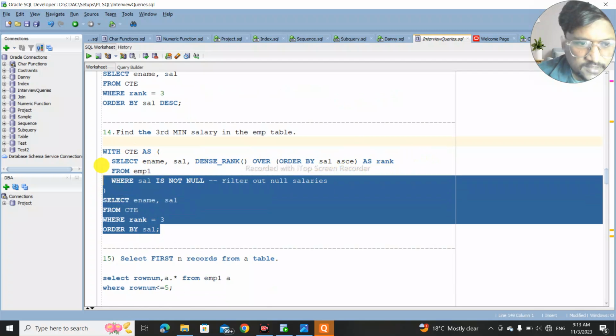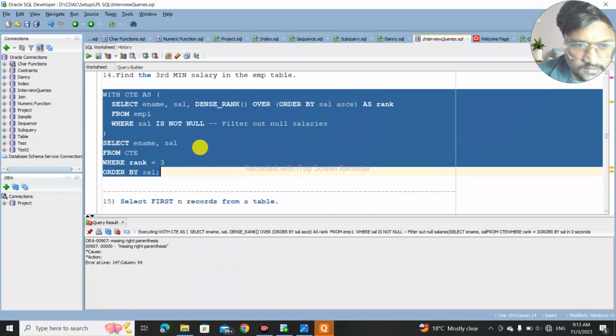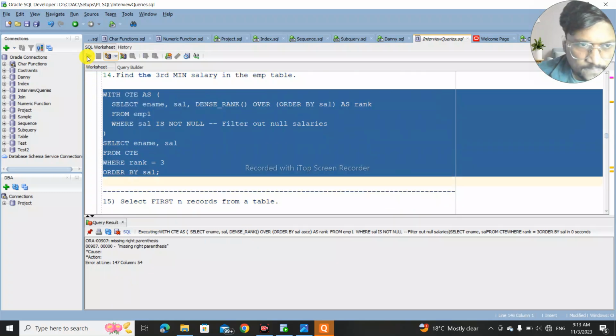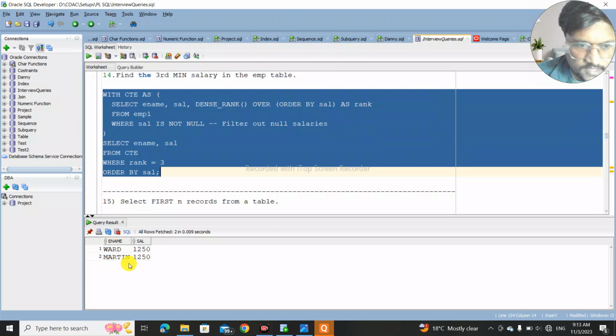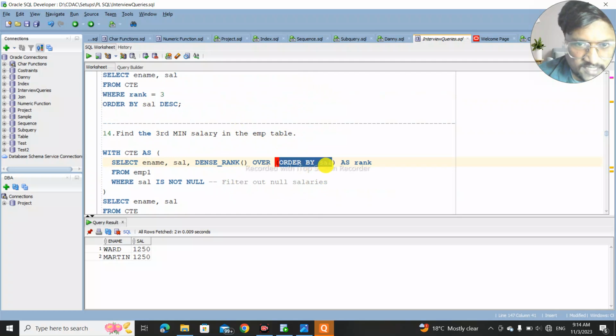So again it will fetch the data in the, okay, there is a syntax error, let me erase this. Okay, now it shows. By default, ORDER BY will order the data in ascending order. There is no need to specify the keyword to sort the data into ascending order. So the query is the same, only we are ordering the salary in ascending order.